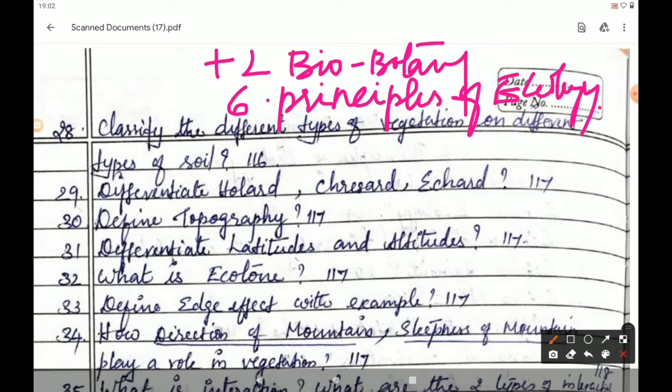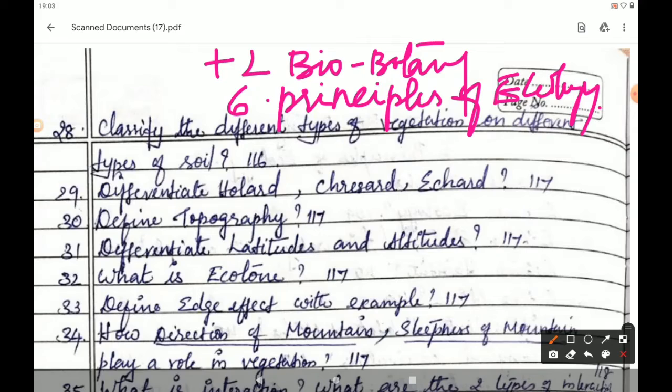North and south faces of a mountain or hill possess different types of flora and fauna because they differ in humidity, rainfall, light intensity, light duration and temperature regions. Then come to the third line. Windward regions possess good vegetation due to heavy rain, and leeward regions possess poor vegetation due to rain shadow.